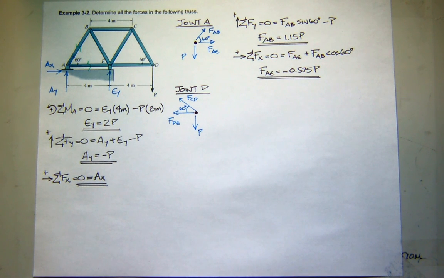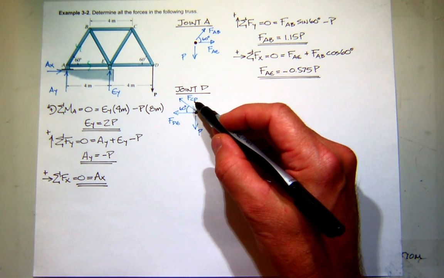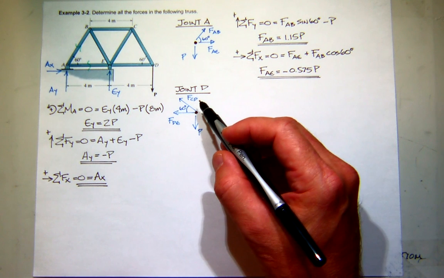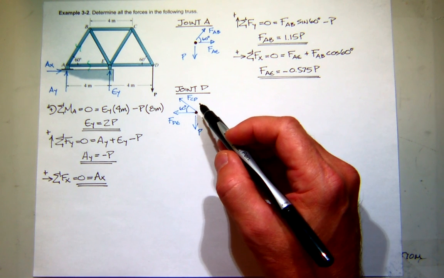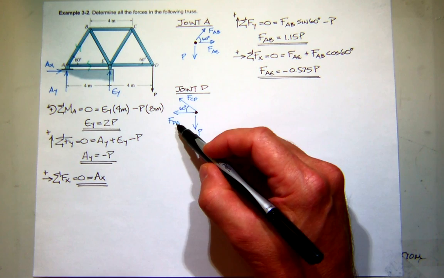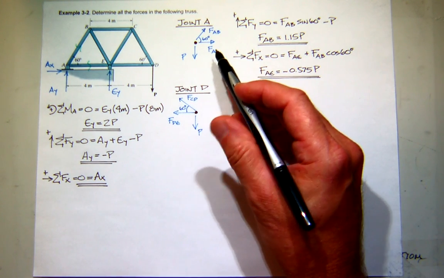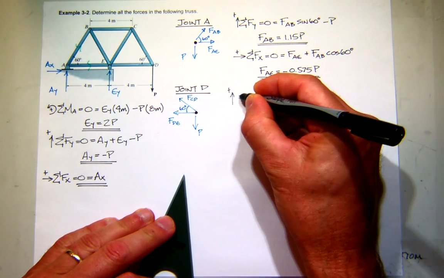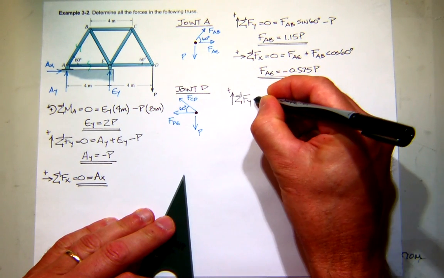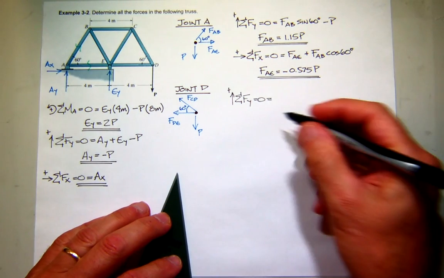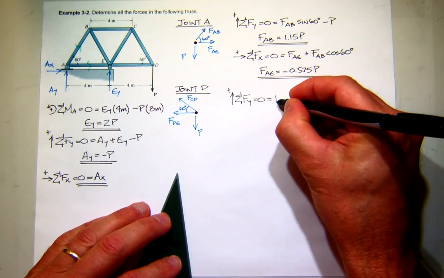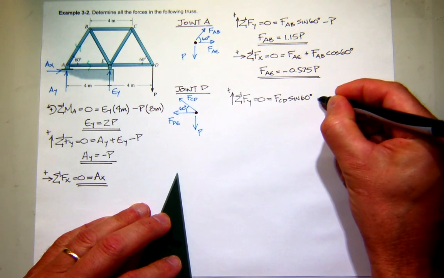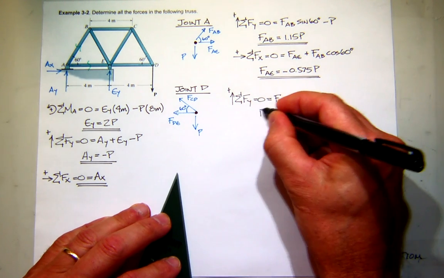So I bet you if we sum forces in the y here, we're going to find that CD is the same as AB. And then that DE is going to be the same as AE. So we'll follow the same strategy. We'll sum forces in the y direction. So in the y direction, I have the y component of that force acting up. So that's the force in CD times the sine of 60. And then I have P acting down. So what is the force in CD?